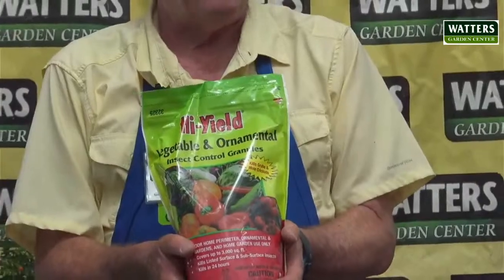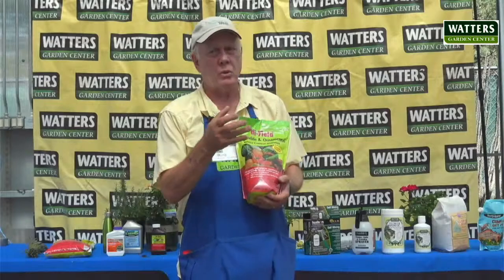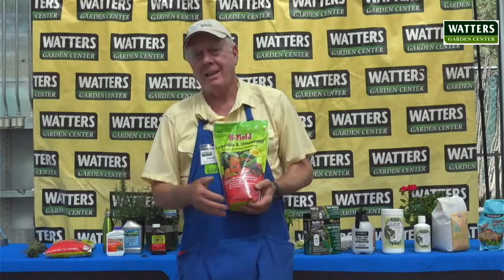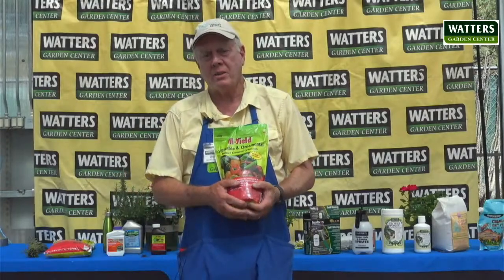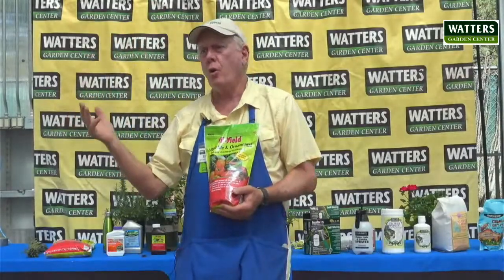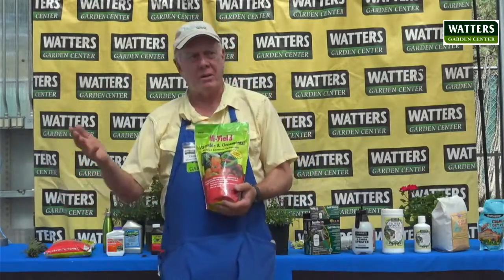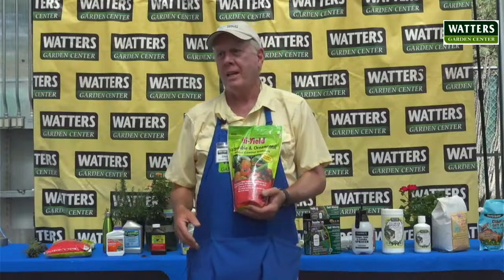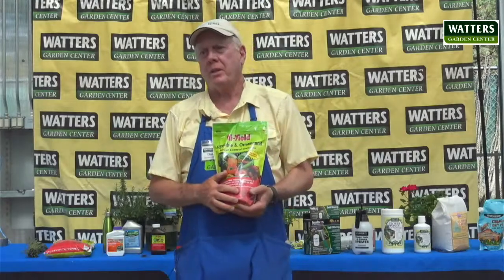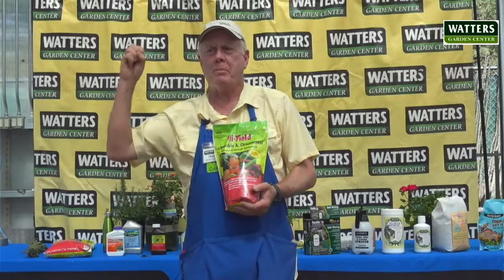Underground. Grubs are beetle larvae, and they can eat the roots on a shrub and basically kill it. And I had this experience once with a shrub I really liked, and it was sick, it's dying, and so I pulled it out. It just sort of popped right out of the ground, and I noticed it had no roots. And then I looked in the ground, and it was full of grubs. And if you've ever seen those, this is another reason not to get into entomology. They're these white, grubby, curled up things. I hate them. So I was so angry about losing the shrub that I just started stabbing them with my trowel, right? And then some others I just picked up and threw out in the street.